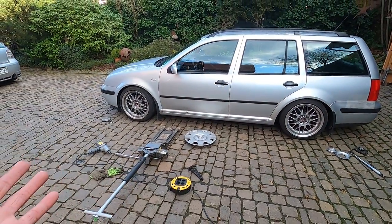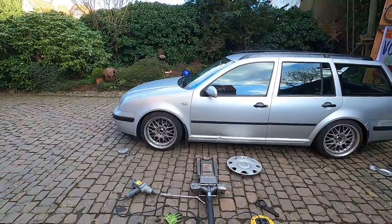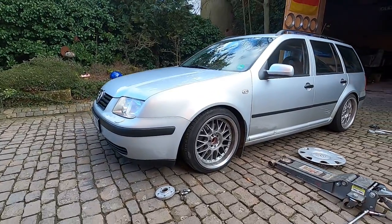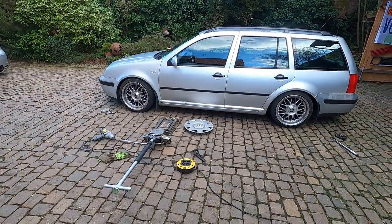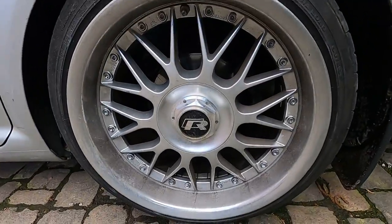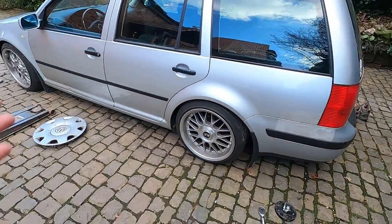So if I wanted 17s, 17 by 9 plus 30 is perfect, but we need bigger tires - maybe a 215/45 or even a 50 - just to fill out that wheel well a bit more because it looks too small. Or just go to 18s. I'm gonna put the center caps on real quick to see if it helps. The caps are on and that actually did help a bunch - it looks a lot better now. Tires are still too small I think, but with center caps it looks better. The problem now is we have a 1.6 with an R badge on the wheel - and that just can't be.